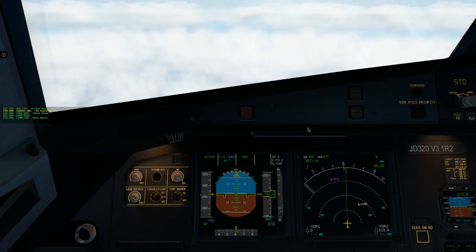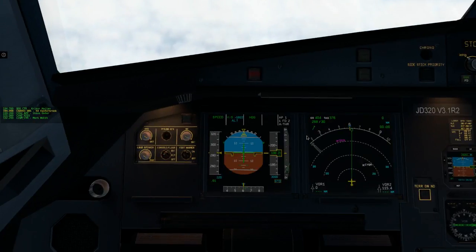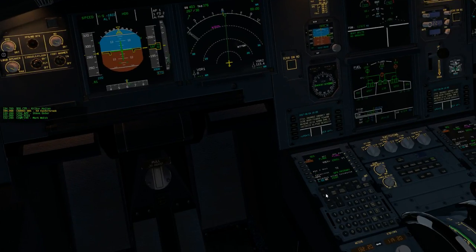Jazz 8772, holding short, only 3-4. Jazz 8872, wind in St. John's, 010, 15, gusting 22. Cleared to take off, 3-4.